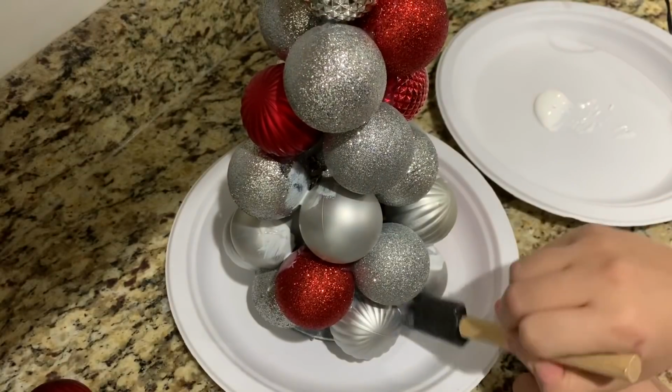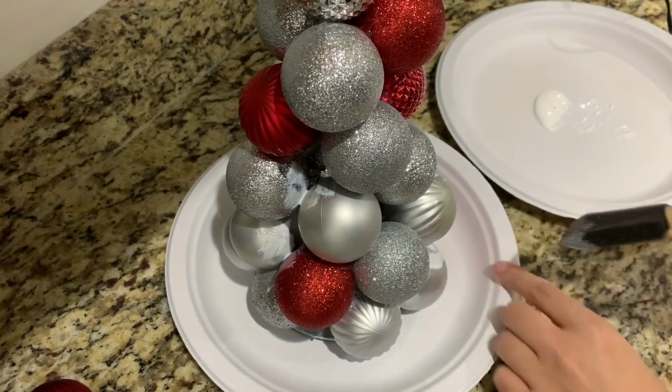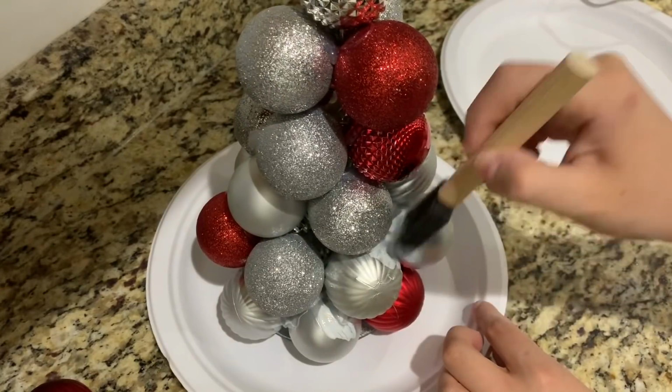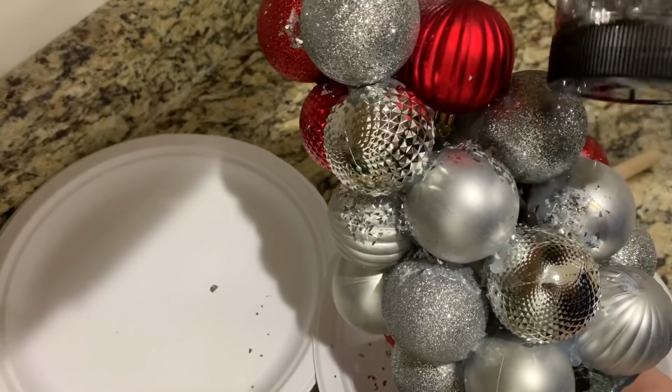When I was finished gluing all the ornaments together, I noticed dried glue in between the ornaments, so what I did to cover that was add some Mod Podge with the foam brush and add silver flake glitter. I actually like doing this because it gave this tree more glam and sparkle.